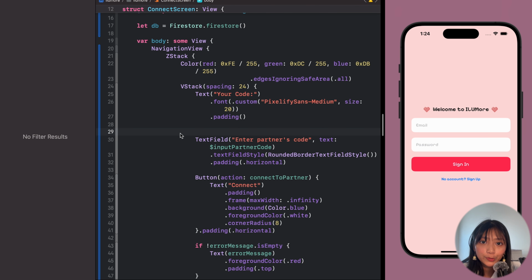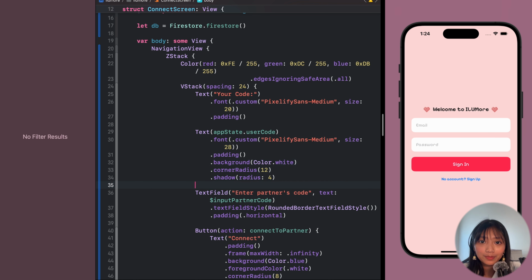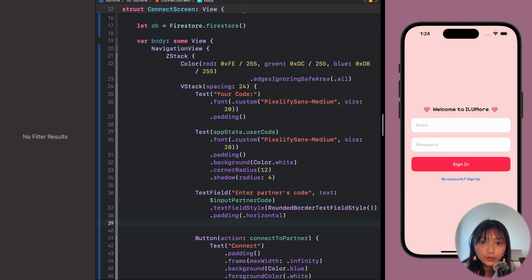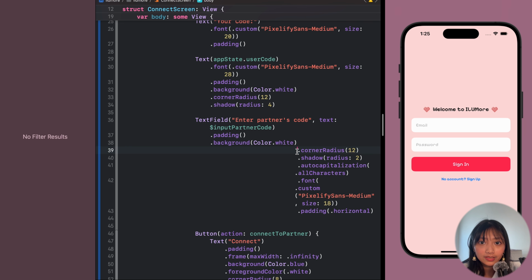And I wanted to make the user code look appealing, so we're going to have that in a different line. And we're going to use our font and stylings.